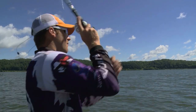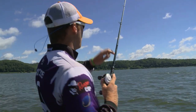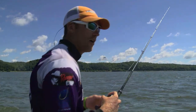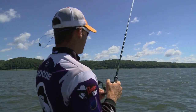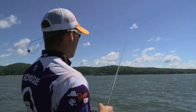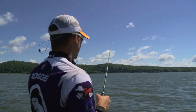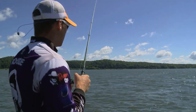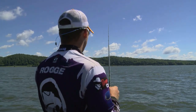So we're hoping having it to ourselves is gonna pay off in the long run, especially in a tournament like this. Finding a spot to yourself is key, not sitting in a crowd and fishing. And we found other schools that we may have to go and hit today, but we're hoping that we can really just grind it out on two or three primary spots and catch a couple more big ones to go with the one we have.